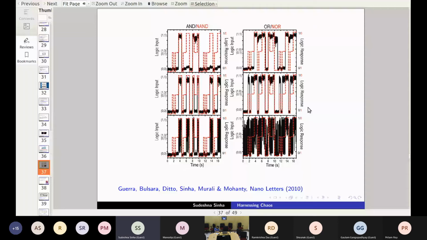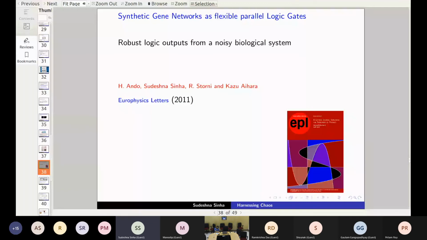One more small application, and this was using synthetic genetic networks. Again, complicated, but still no chaos in that, but still non-linear, and had two wells. I like it partly because I really like this cover art which that artist did. These are null clines. And who knew null clines could look like Mondrian or Kandinsky or whatever? These artists are really good. But I like the picture, so I have put it up there.